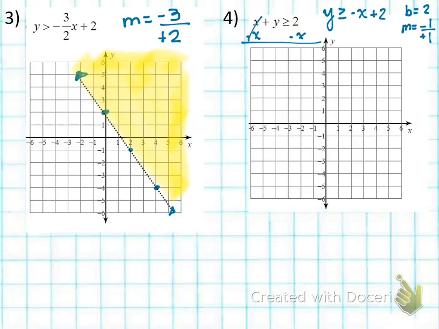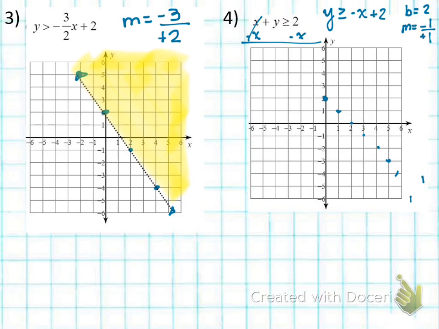So on this one, again, yours should have looked like this. Y-intercept at 2, and then you're rising negative 1, running 1. So you have a point here, here, here, here, here. Be careful with how you count, okay? Some of you are just doing this, okay? You're like, oh, it looks like it's supposed to be here, and here, and here, and here, and here. And then you're drawing some weird line, okay? That's not what I'm asking.